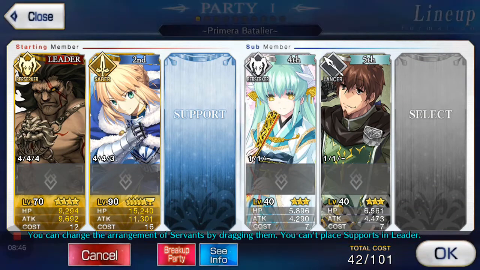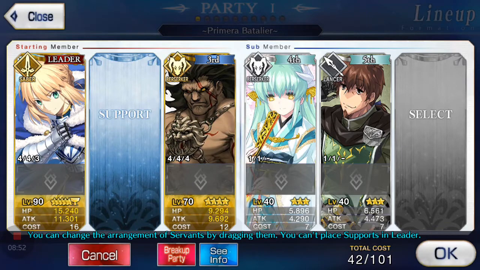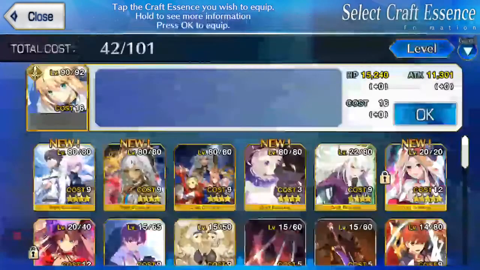Now, in terms of lineup, I suggest you put Berserker near the back line. Why? If you put him near the back line, at least he won't get focused down right away. I think it's part of the algorithm that the game has, that anything in the back line is not as highly prioritized as the one up front. As the leader, rather. Okay, so now that you have your buster levels, let's check the craft essences.